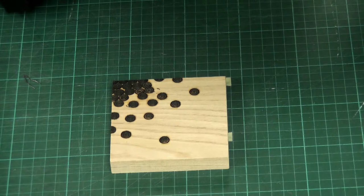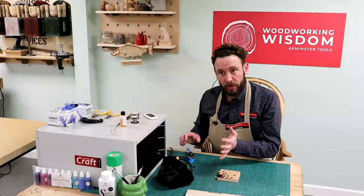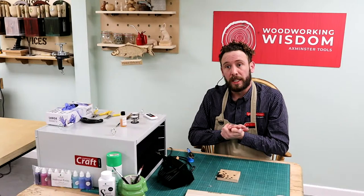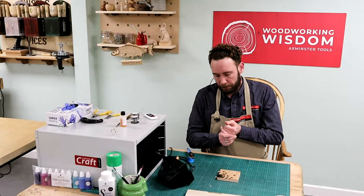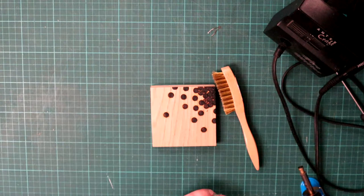I'm going to turn that off. I'm going to turn off the air filter at the same time. We don't need that one anymore. But you can see how that drew all that smoke out of our way. And charcoal is really filtering the smoke. So it's taking all the solid material out of the air. Always think about, when we're burning, obviously no smoke's good for you. Always think about ventilation, extraction. We don't want to fill a room with smoke.